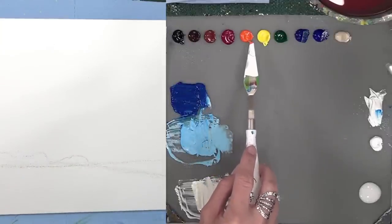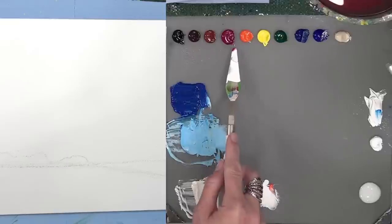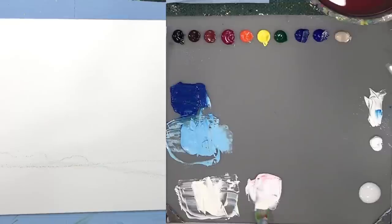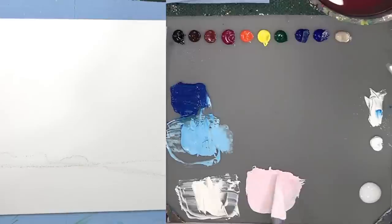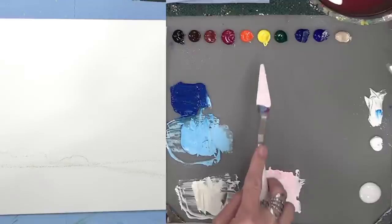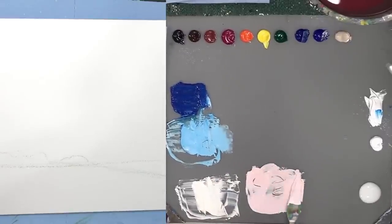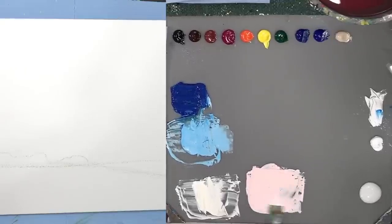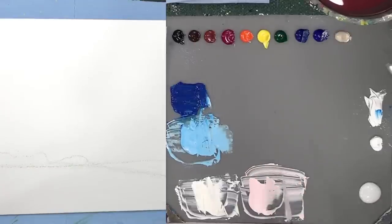All right, let's use an orange. I'm going to make up a very light orange too. So I'm going to get a little bit of that orange and a little bit of the magenta. And I'm using just tiny little bits here because we're not going to need a ton. That might have been too much. And I think I want a little bit of yellow too. I did not include an Indian yellow hue, which I might regret. I'm not sure. I may want a little bit of a more golden yellow, but let's go ahead and use that. So tiny bits of all three of these warmer colors here to make this. I want it to end up being almost like a flesh tone, a salmony orange color. This looks perfect. Okay, so that'll be some of our cloud bits.